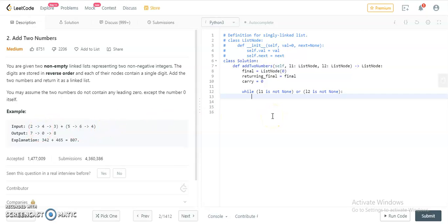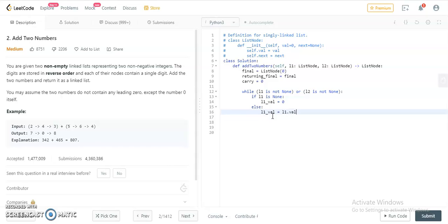So for that part, what we're gonna do is, suppose if L1 is None, in that case L1 val will be 0. Otherwise, if it is not None, then L1 val would be L1 dot val, right?